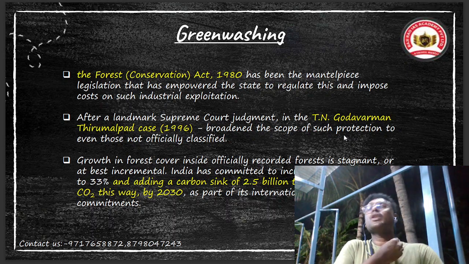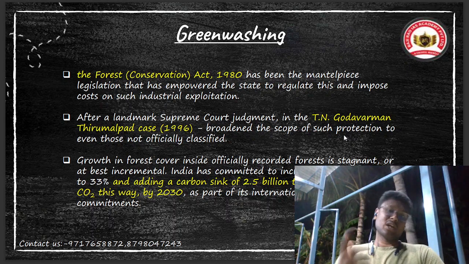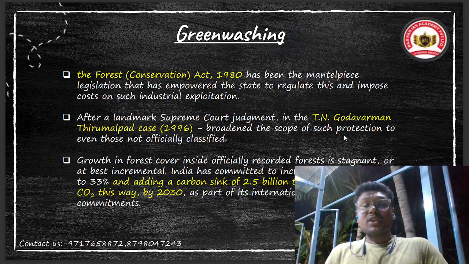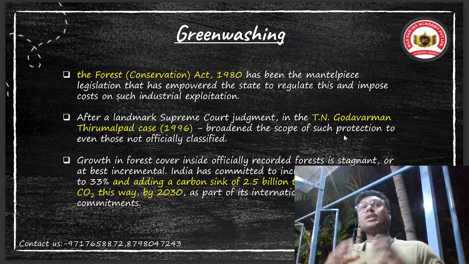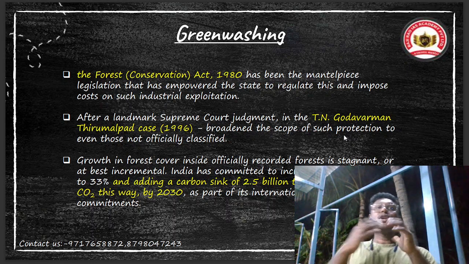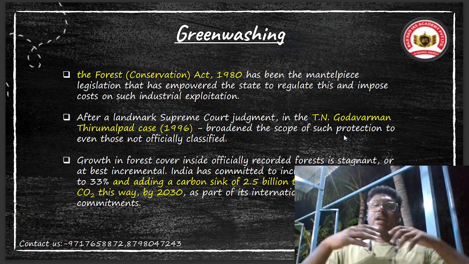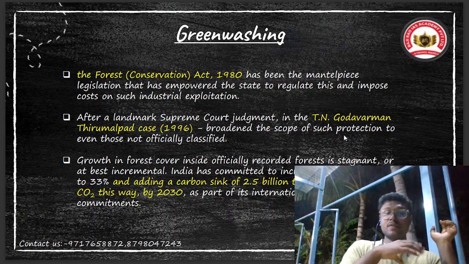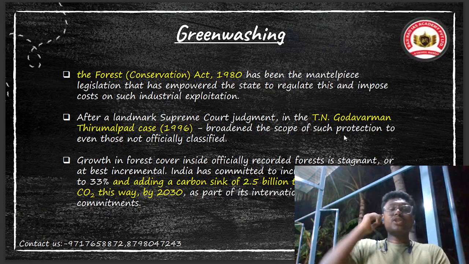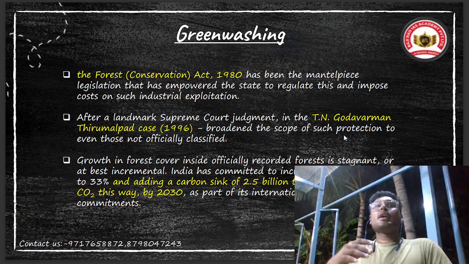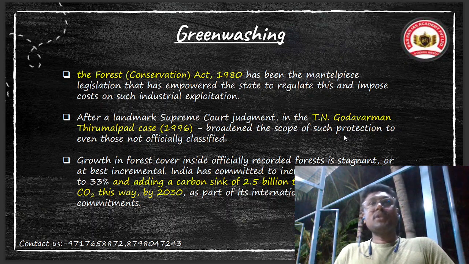Certain provisions the government is trying to bring seem to be greenwashing, according to the author. What the author is saying here is that the Forest Conservation Act 1980 is a milestone piece of legislation which ensures that forest conservation and enhancement in India is in a very good space. Actually, it ensures forest conservation in a very rigid manner. But the new amendments seem to be affecting forest conservation.